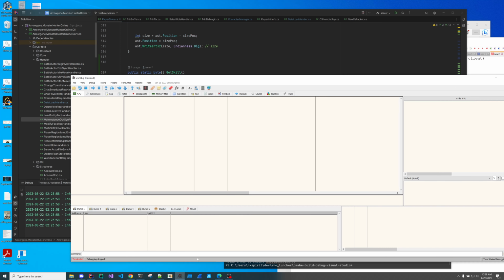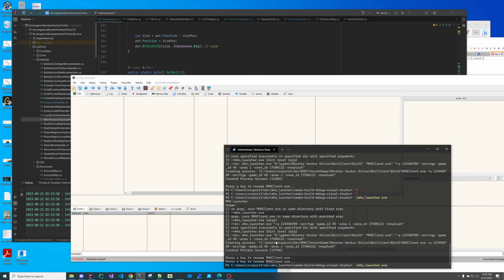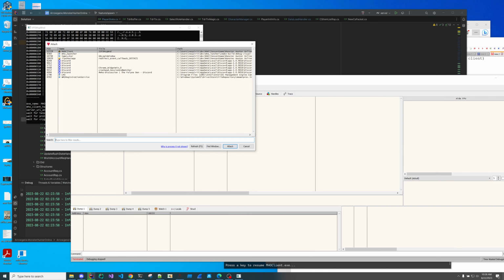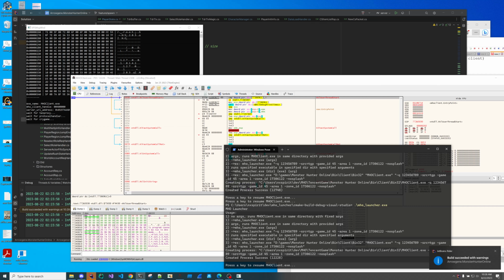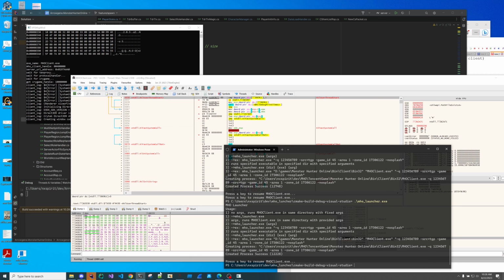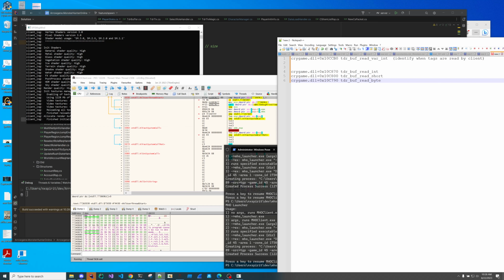The next thing, I will start the game. I'll attach my debugger. I already have a lot of breakpoints and annotations, and I've started to write them down here. I'll share that later. So now that our server is running, we are populating our structure. We need to somehow trigger the code that will give us the packet data.